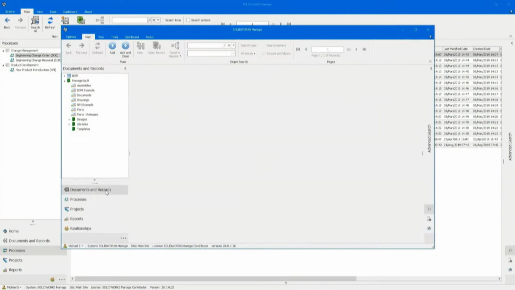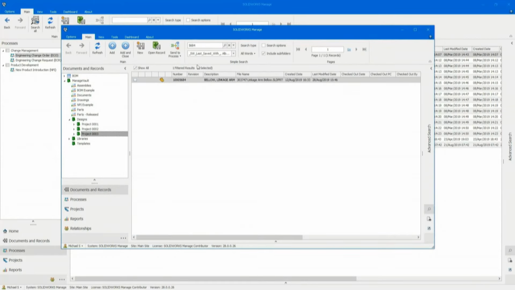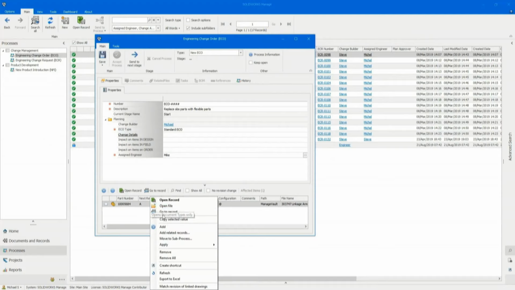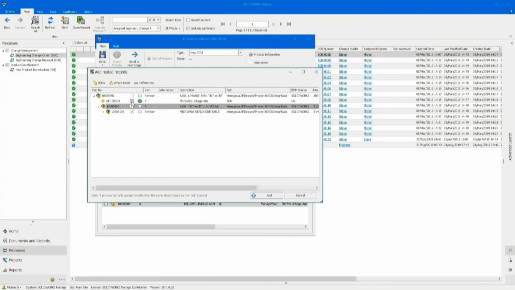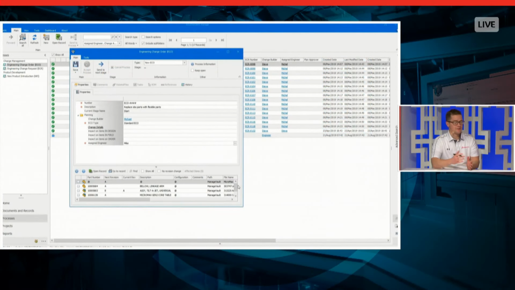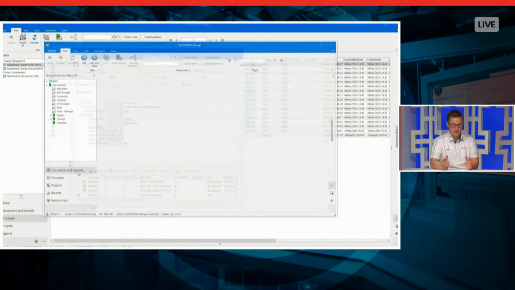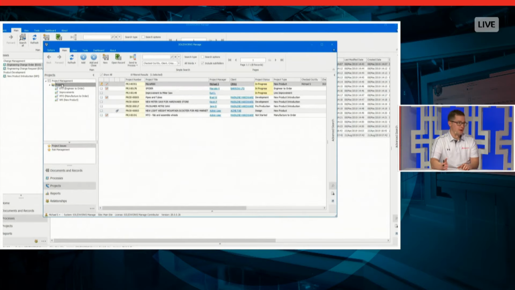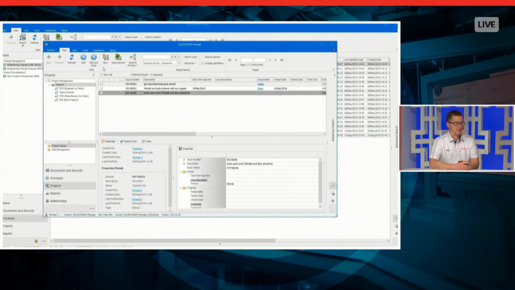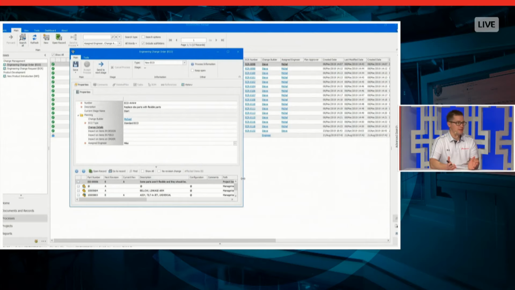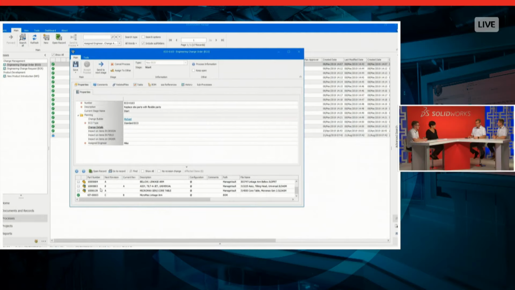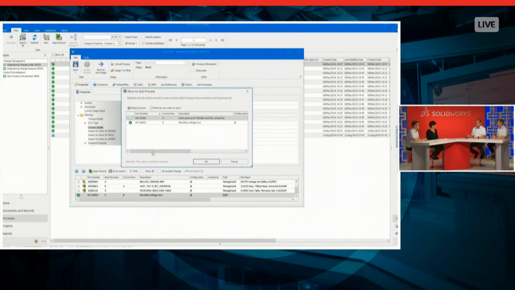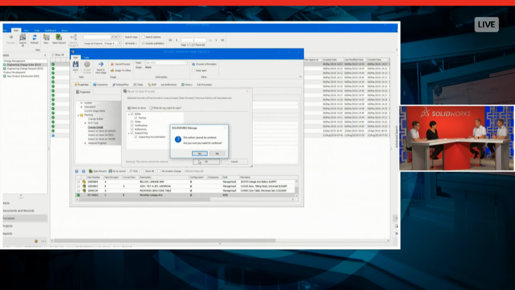SolidWorks Manage allows us to add any record that's inside our system, or if we're adding something external, maybe it was an email from a customer, for instance, we can attach it right into the record inside SolidWorks Manage. So when we kick off a process, we're able to add exactly what we need. This can be from a variety of sources to take it through its life, and being able to share that information throughout our organization, SolidWorks Manage makes that possible for us. That really allows you to go beyond just the engineering data, which sounds very compelling for a lot of people who might have a need for something like that.